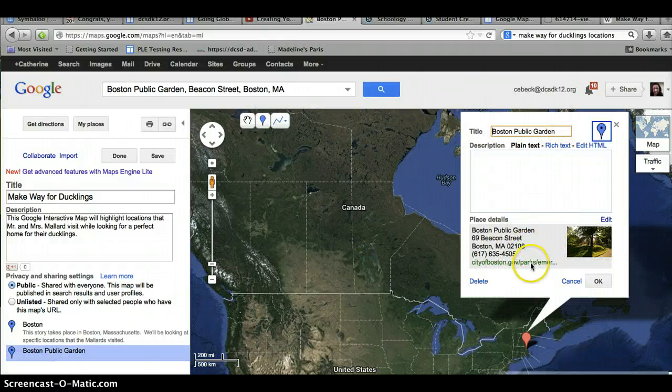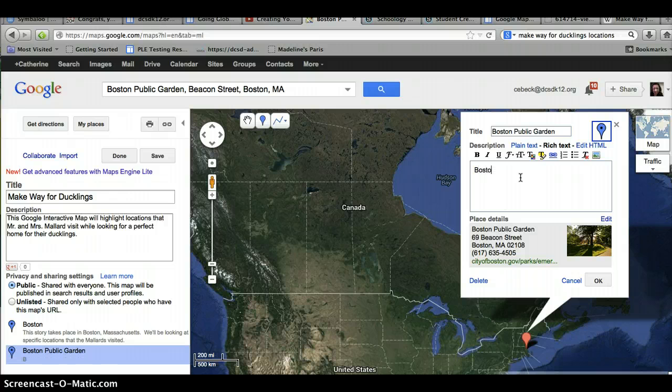So now when I click on this, I have my text again, and I've got little details here which will give the user links to click on if they'd like. I'm going to click on Rich Text, and I'm going to start typing in my information. So I might just say Boston Public Garden is where the mallards first look.